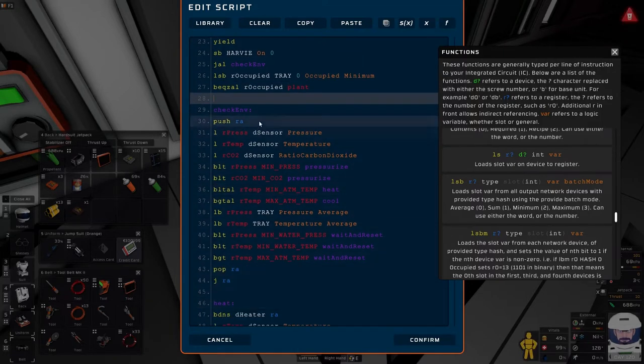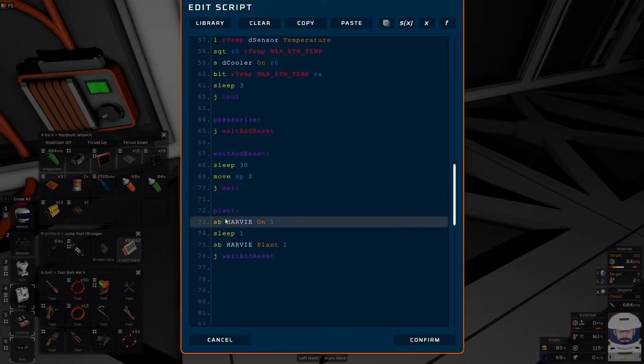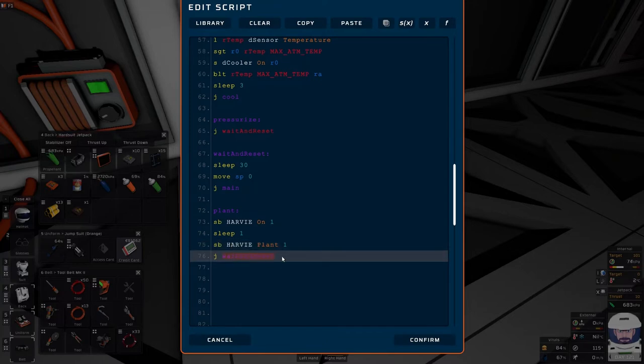And then we'll just come down here and define a plant thing. So we load, if it's occupied, the minimum. And if it equals 0, arc move the AL, we go to plant. Down here, we turn the Harveys on because we turn them off all the way up there to save power. We sleep for a second to give them a chance to turn on. We could get away with just a yield, but I'm going to give it a whole second just to make sure. Then we plant. That batch Harveys plant 1. And then we go to wait and reset, which gives the arm time to actually plant before we jump back to main. In case there's some issues with planting, which sometimes happens, there might not be a seed there or some other things. It can be a little bit glitchy with Harveys.